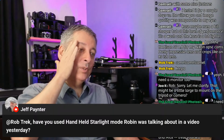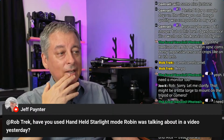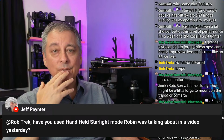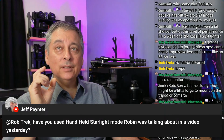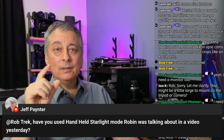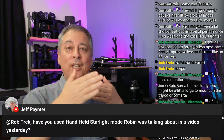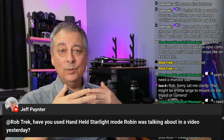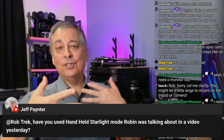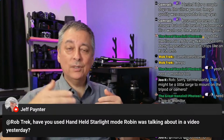Roderick, have you used handheld Starlight mode? What Robin was talking about in a video yesterday. I have, but those are mostly in the older cameras. So basically, if I recall, it takes several images and stacks them together. It's basically image stacking in camera with the same resolution. Like high res shot mode is basically the same thing, but it's shifting the pixels in addition to stacking. This is basically stacking images only without shifting the pixels.